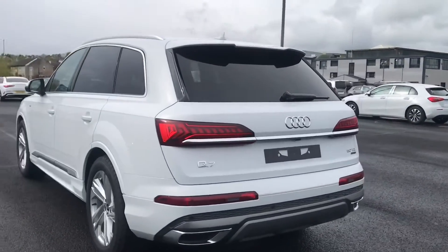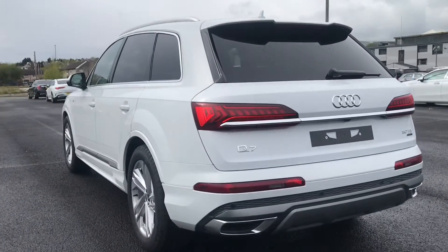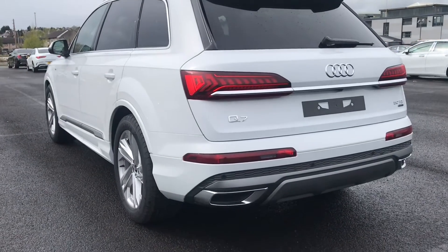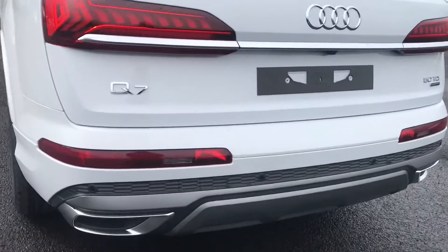Making this Q7 a very practical family SUV, you'll be able to go on many family days out. As it is a brand new Audi vehicle you will receive 3 years warranty and 3 years roadside assistance, which includes things like key cover and MOT cover, which really do come in practical.